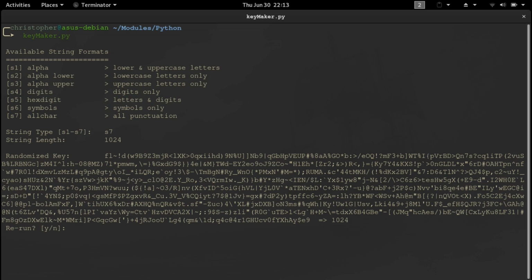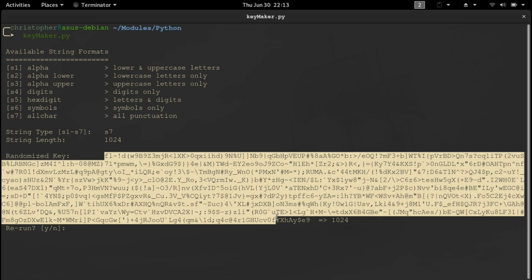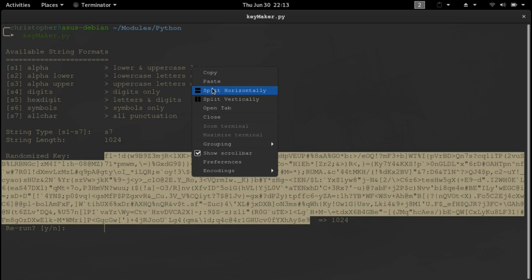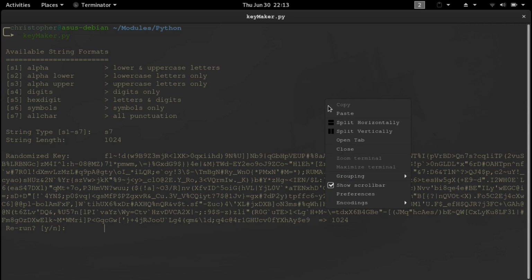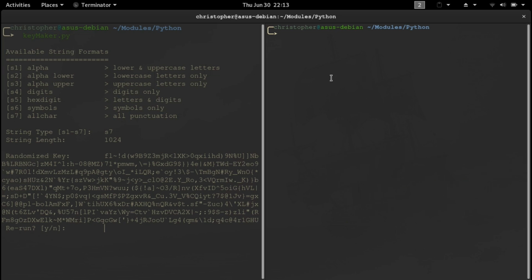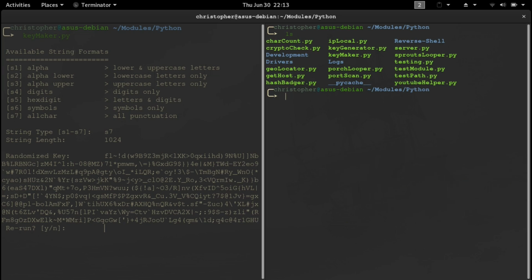There's no way I'm counting those. But what I can do is I have another script that just counts characters. So maybe I'll try that. I'll just copy this. And we're looking for 1024. So go over to the terminal. Maybe I'll just make this a bit bigger.